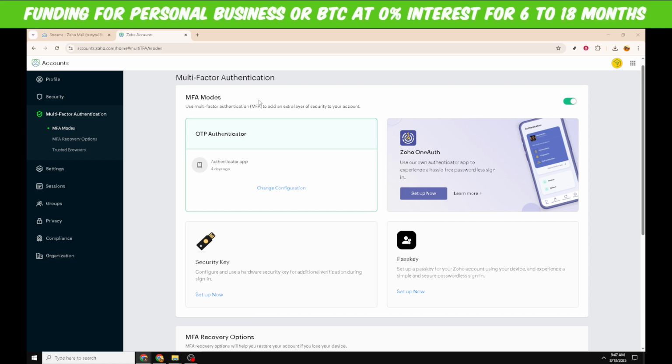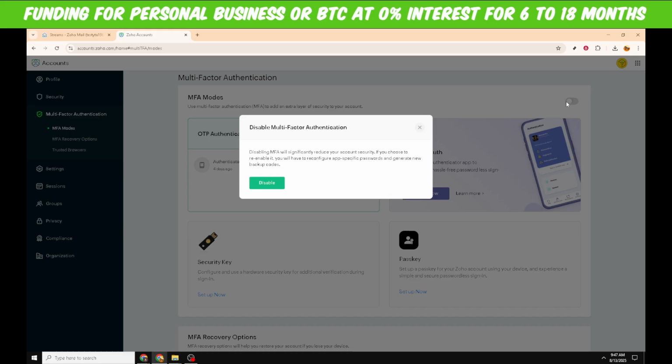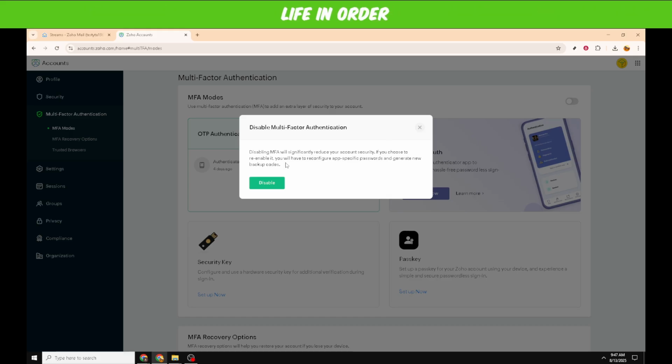On the Multi-Factor Authentication Settings page, you should notice a switch or toggle for MFA settings. Click on this MFA switch. This action is essential because it will lead you to specific settings where you can both review and modify how your MFA is currently configured. Finally, after you've clicked on the MFA switch, you should see an option to disable the MFA. Click on Disable, and the process should be complete.